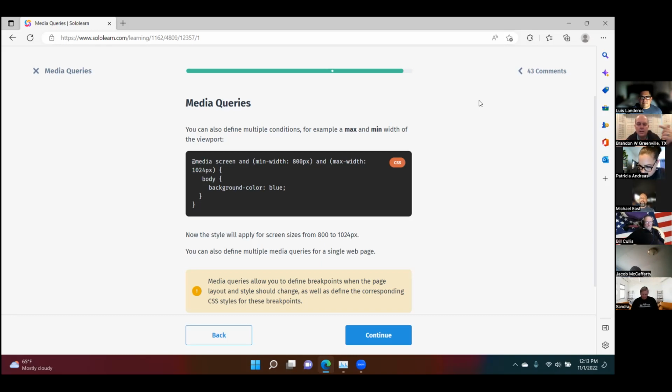Because you don't want people having to scroll to the right on a cell phone, right? I got you. So you want instead to bring the stuff to the next line, and either make the font bigger or smaller, or redo the size of your divs and whatnot. So it's all about just adjusting the layout to fit the page. Does that make sense? Yeah, I got you.